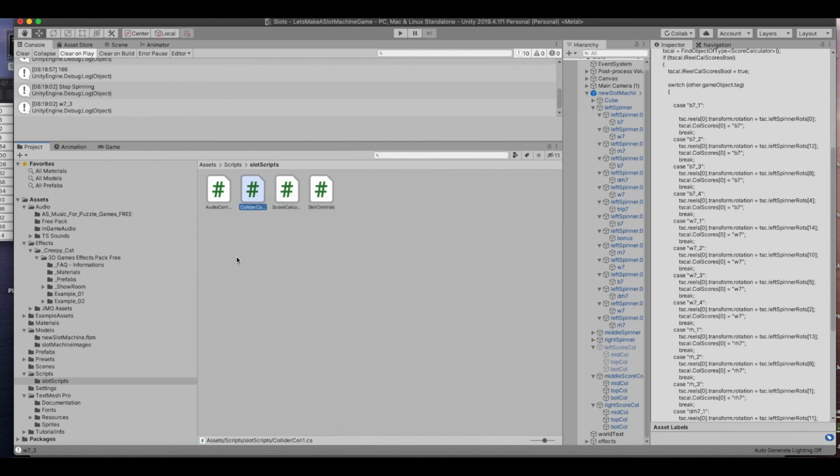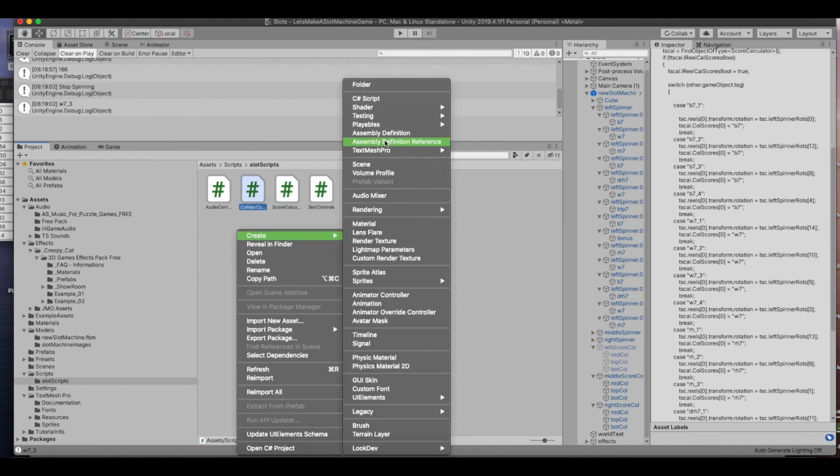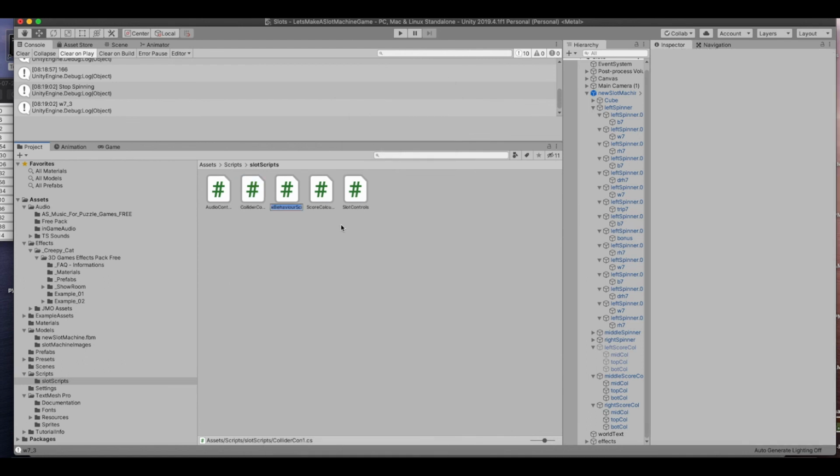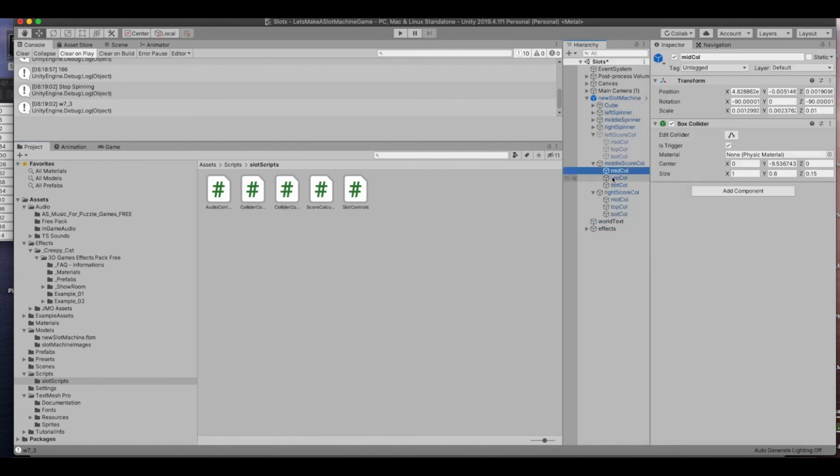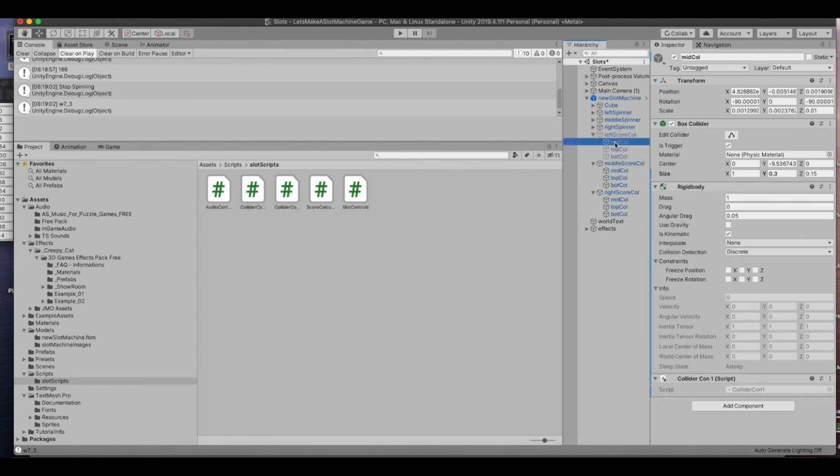So now what we got to do is create another script, and it's going to be a child of this initial collider script. That'll control the top and the bottom colliders. So there's our middle collider.